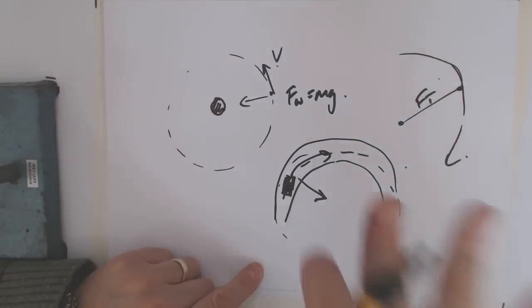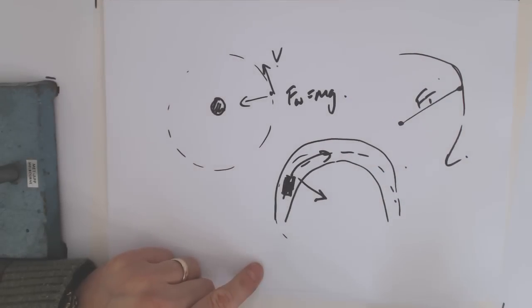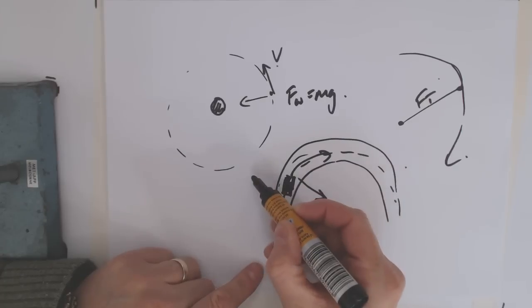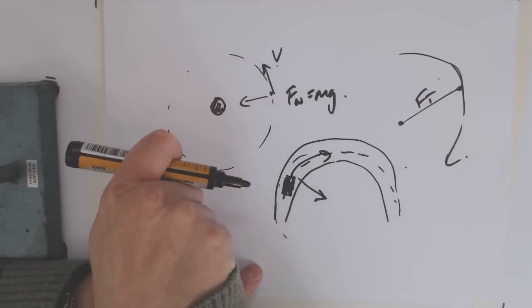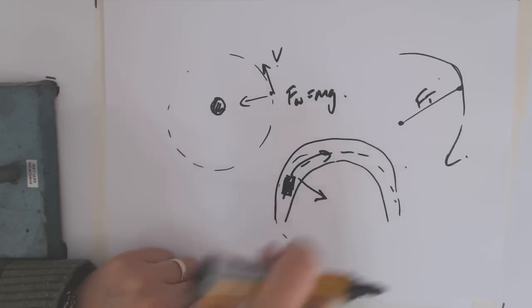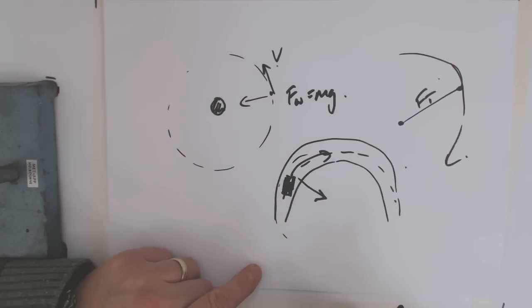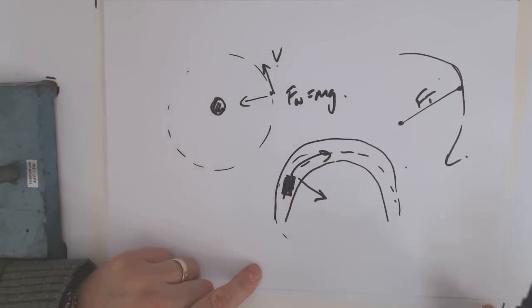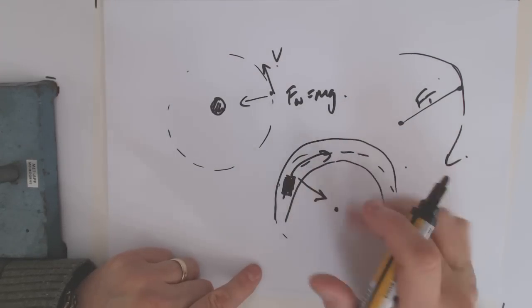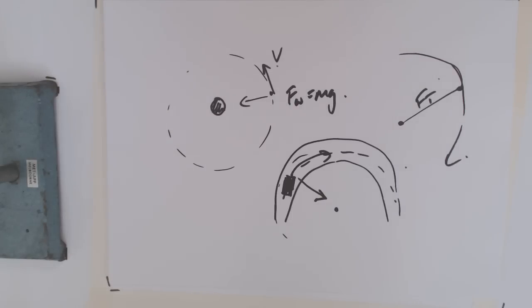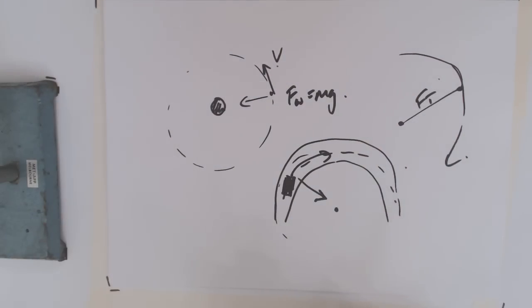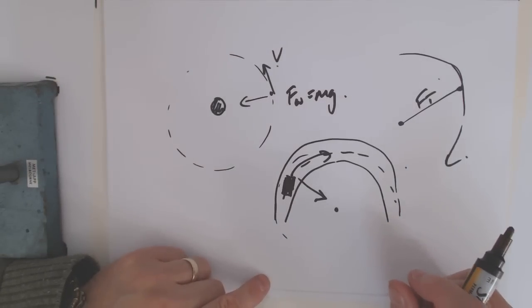Well, it doesn't come from your reaction force on the ground. It must come from the tires. Your car pushes against the road this way. The road pushes against you this way. All right? So the road provides the centripetal force pushing on the car, and it pushes towards the center here. So that's where, if you had no friction between the car and the road, you could not go in a circle. Decrease the friction, you decrease the amount of force that can be supplied as a centripetal force.